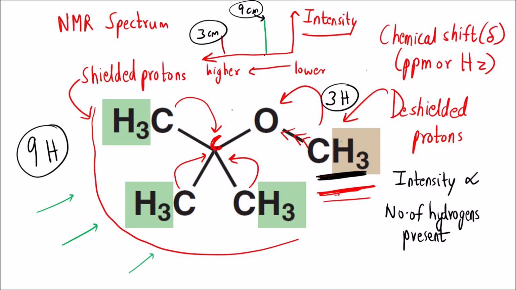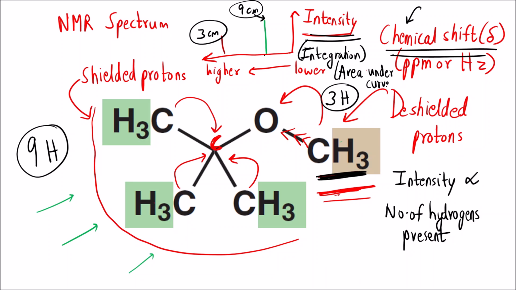So very important, there are two things. One is the chemical shift, for which we will see some examples in the next slide: what are the factors that affect the chemical shift? And the other important thing is the intensity, also called the integration. When you get the peak, you do the integration, that is, you find out the area under the curve. We'll see in detail what this means in the coming videos. From integration you get the number of protons, and the intensity depends on the number of protons in one particular group.